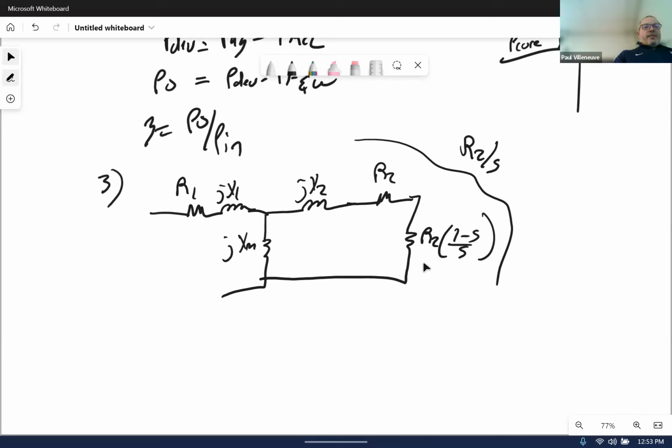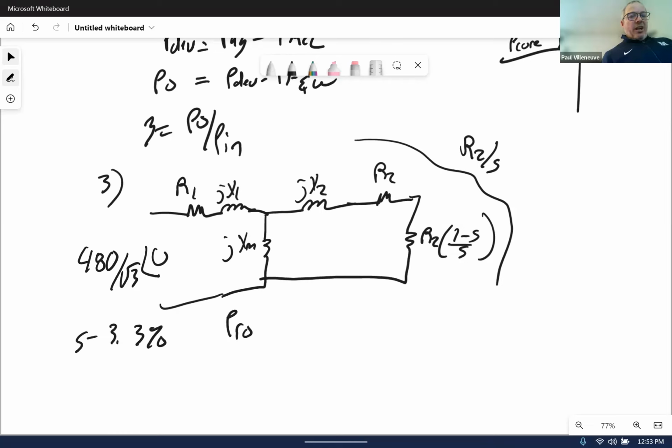All right. So now you know that the applied voltage was 480. You could have done it either way, 480 over square root of 3 or not, but we typically have done it so that it's 480 divided by the square root of 3. That'd be an individual voltage. Then it says you've got a slip equal to 3.33%. My rotational losses, so that's friction and windage, is 2950. Number 1, find NM. Oh, I forgot to tell you, it's a 4-pole motor.